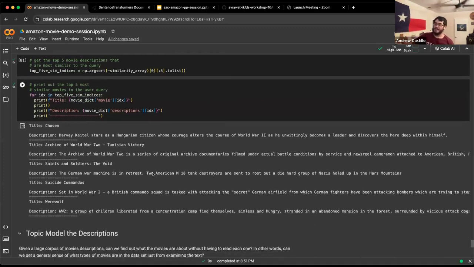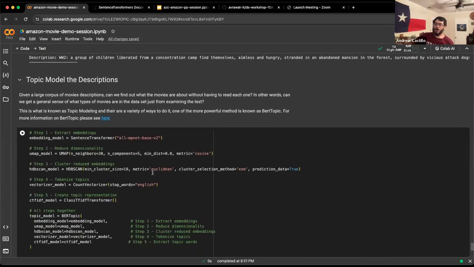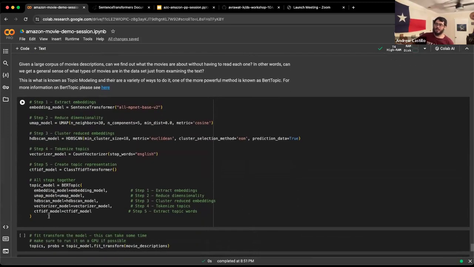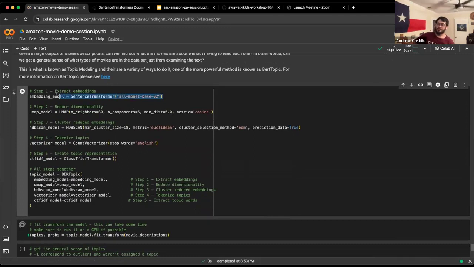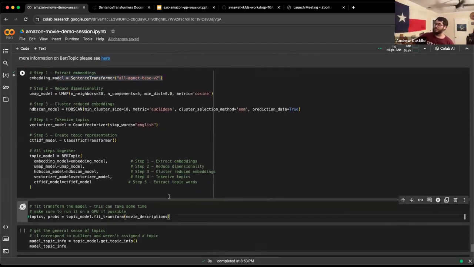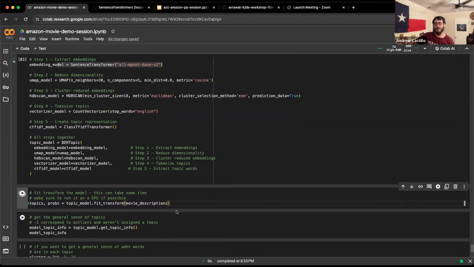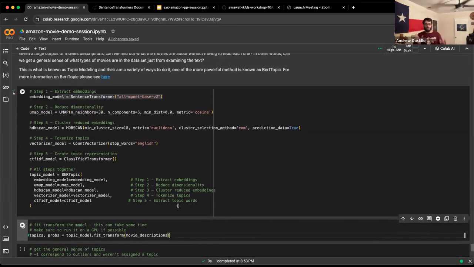And in the last 2 minutes, I can show y'all how we can topic model these movies as well. A bunch of different things that we're doing here. This is what's called BERTopic. It's also using the sentence transformer. To give you a quick TLDR, I know we're running on time here. This cell right here is going to take some time, so if you are running along with me, make sure you start running it now because it will take about a minute. What we're going to do here with topic modeling is called BERTopic.